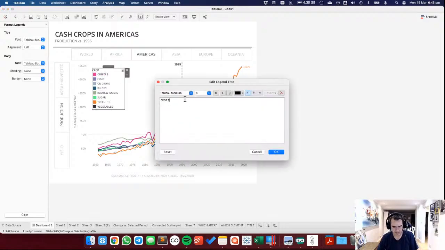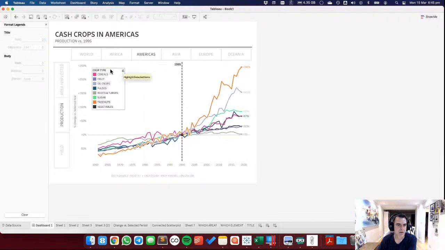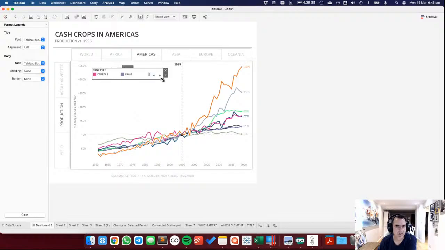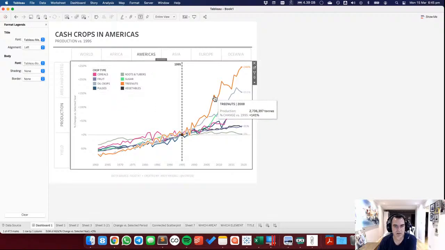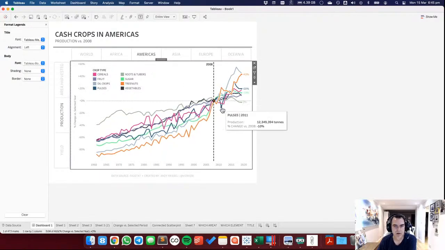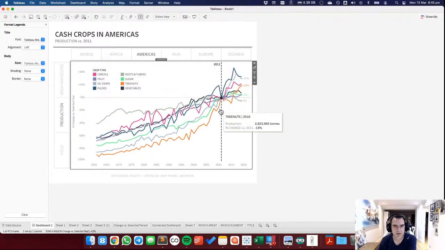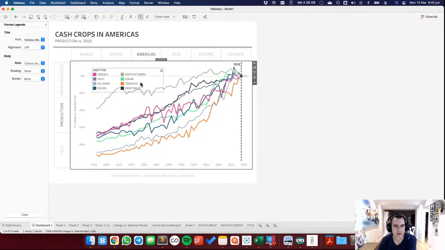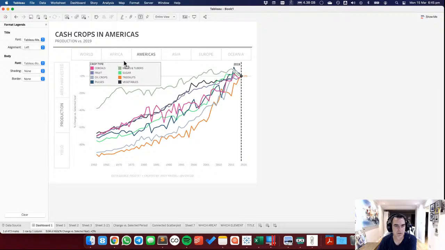Call this crop type. Okay, now can I make it like 2 rows maybe? I hate these layouts. Oh god, they're so terrible. See, now I need to make these so big just to be able to see it. So I think I'm probably better off... Let's see, which one? There was one that had a really big change. Let's see if it's this one. Yeah, see, now the lines are running up there. So if I put it up here, maybe.